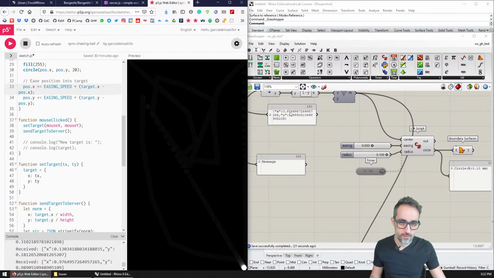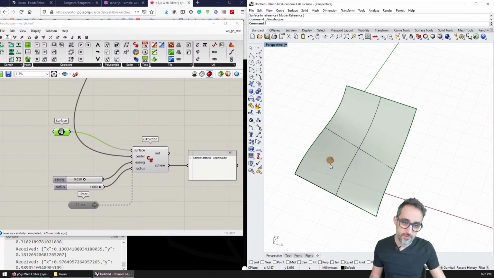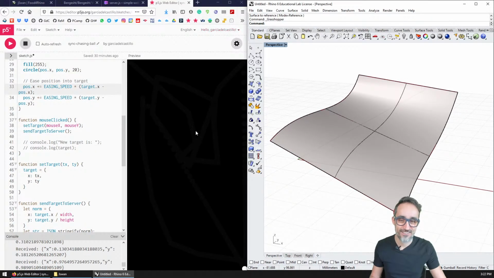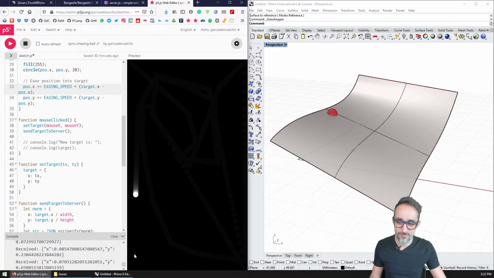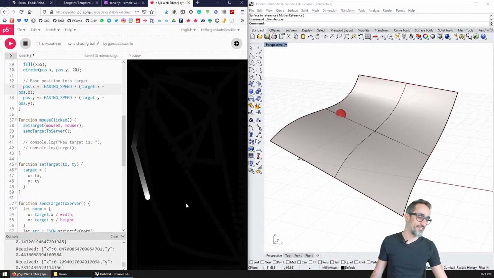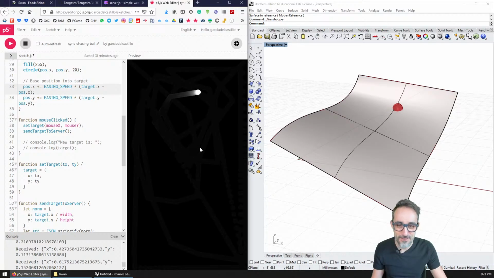So here I am sending values that are almost at 1, but the surface is not really moving. Oh, that sucks. Oh, because I don't have the timer. Silly me. All right. Ooh. Yay. We're navigating the surface. Okay, this is fun. I love anything that is WebSocket based and real-time interaction and that kind of stuff.